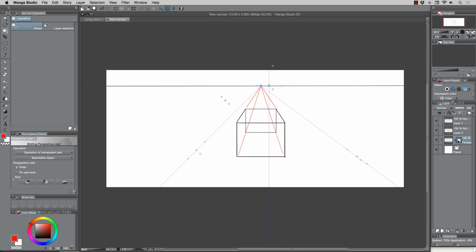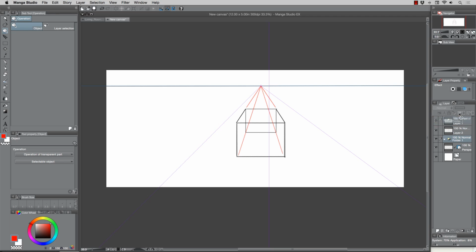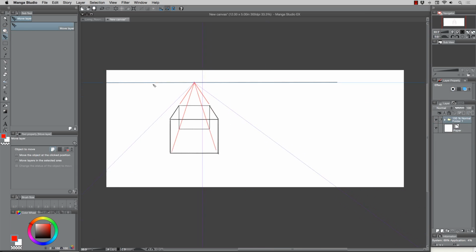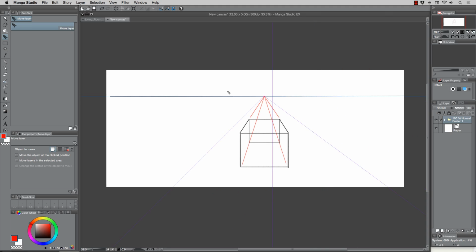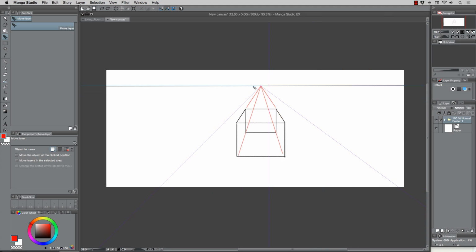Another great thing about these rulers is keep in mind that you can create groups. So if you get a really intense scene, you can take all of these, put it inside the group, and move the group around, and your ruler will go with it. So that's highly effective for constructing, again, complex scenes where you get a lot of elements going on. Use these groups and the layers to your advantage and you can make your life a lot easier.